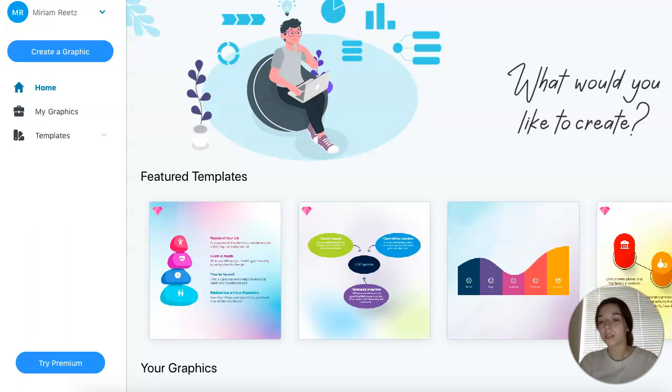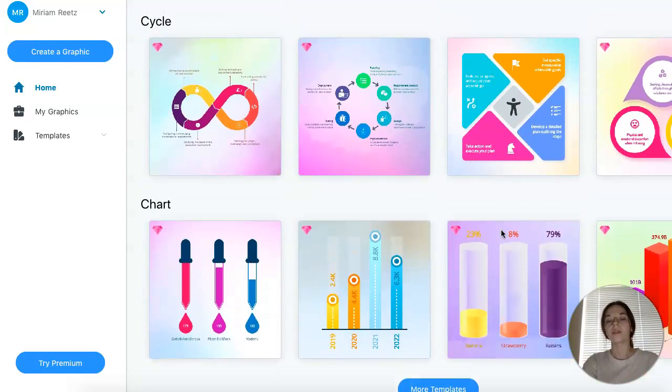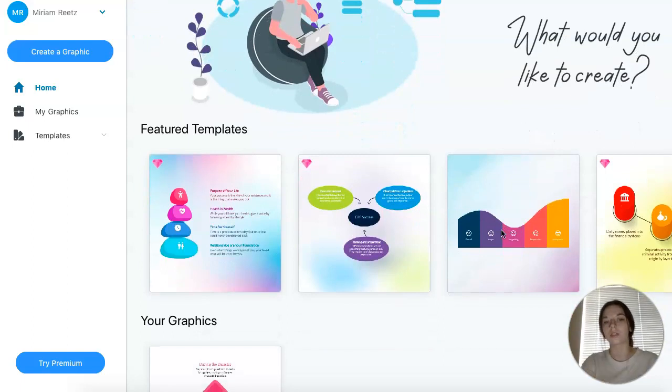So Graficto is pretty similar to Canva. If y'all have used that, it's just a way to create cute little presentations and customize them to your liking using their different graphics. As you can see, this is the main section. You can scroll down and see all these different examples of templates. It only gives like these few sections on the main page. Anything with a diamond like you see right here on the screen is going to be for a premium, but y'all do not need to worry about that. They have plenty of options here. You don't need to get the premium to get the best selection.